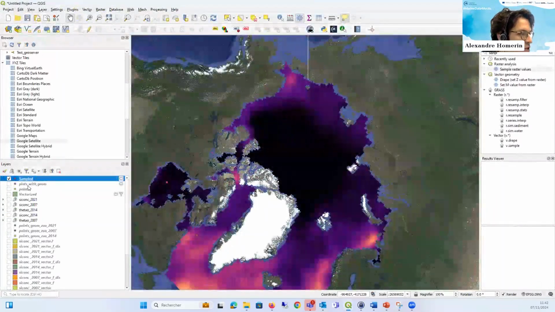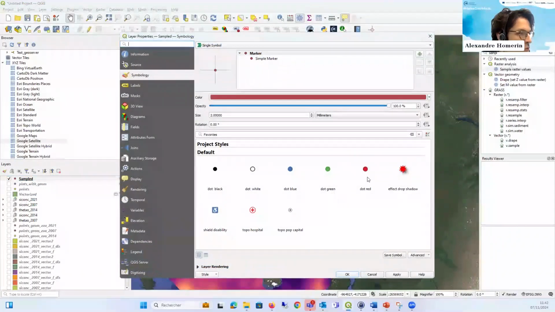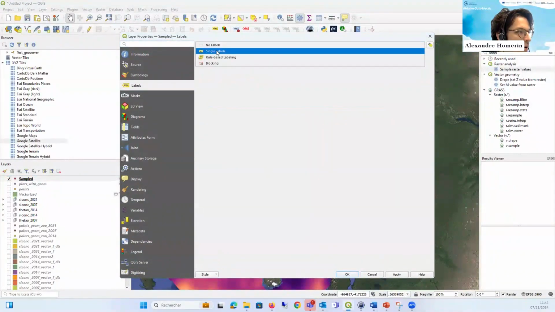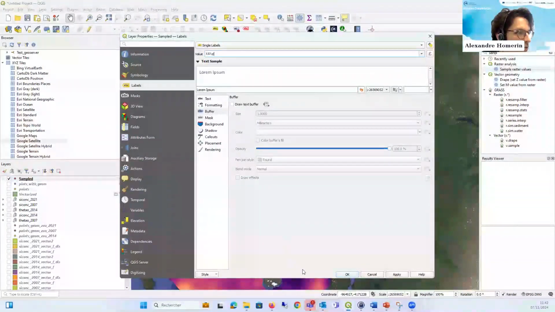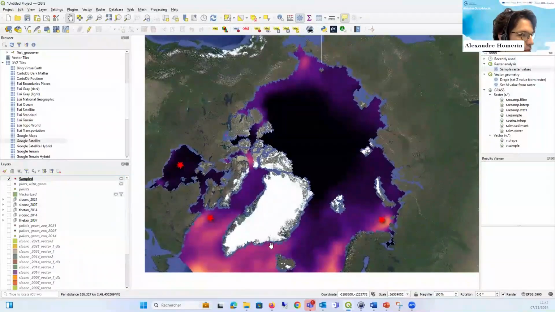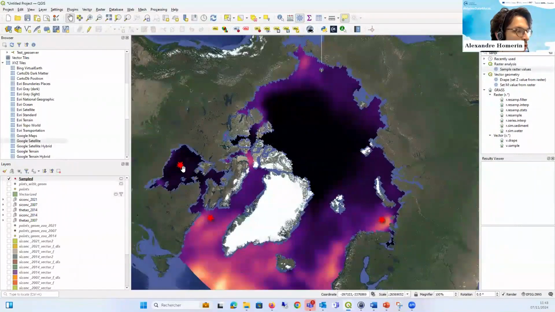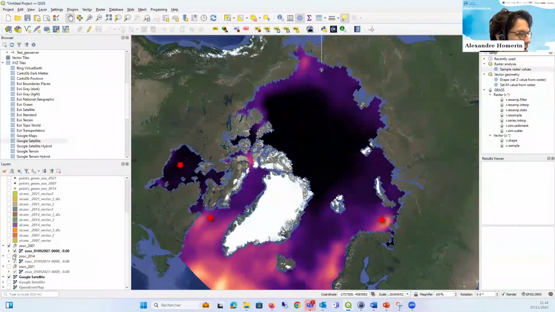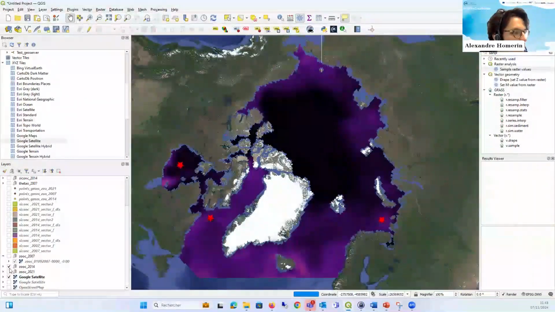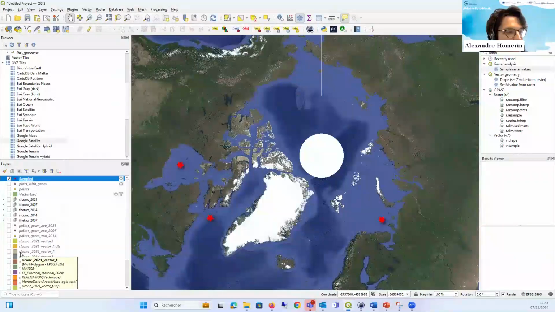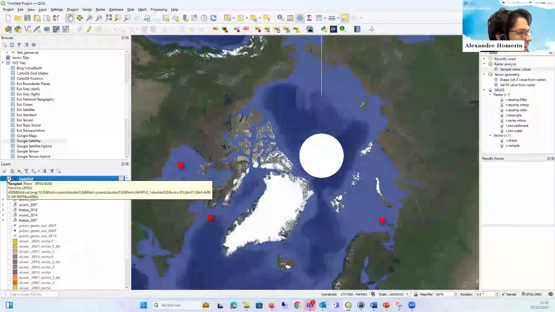And so you can generalize this strategy. I'm just going to change the style of the points to see them more clearly. So we have our 3 points, and now in the table we know the zooplankton concentration values from 2007 over those points. You can also generalize this strategy on any area of interest that you have, and you can repeat this operation on the other years of data. But in order to save time, I'm going to go to the next section right now.